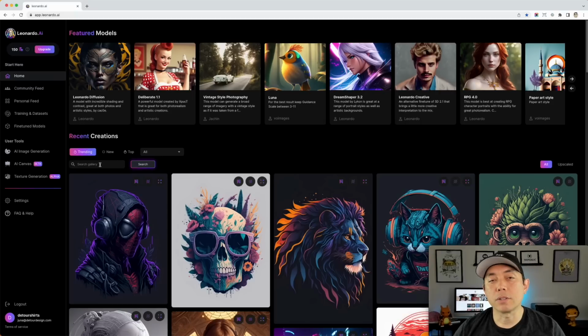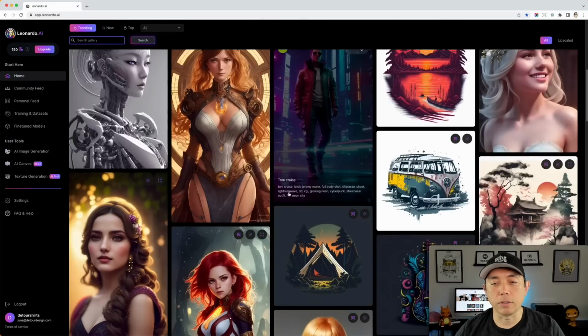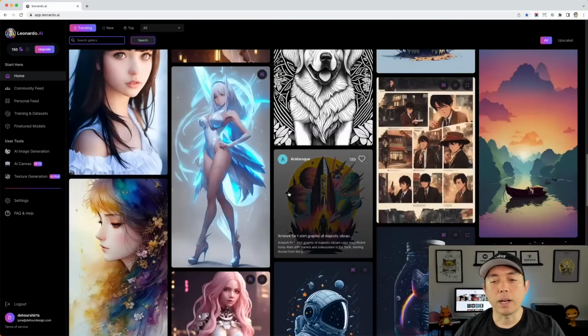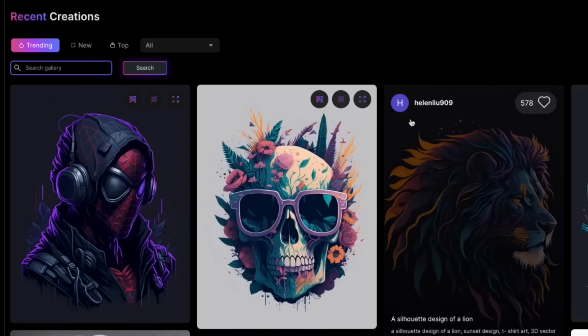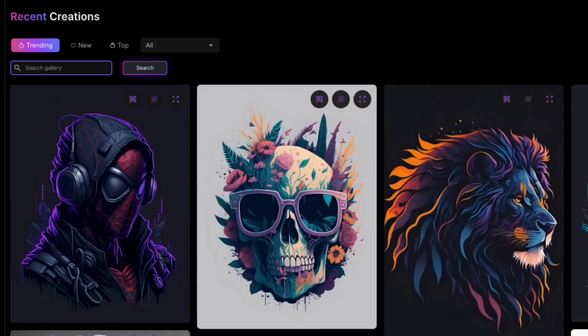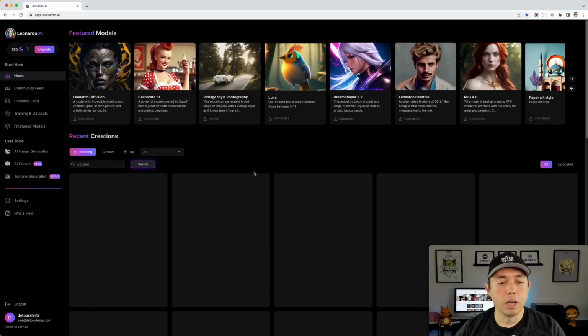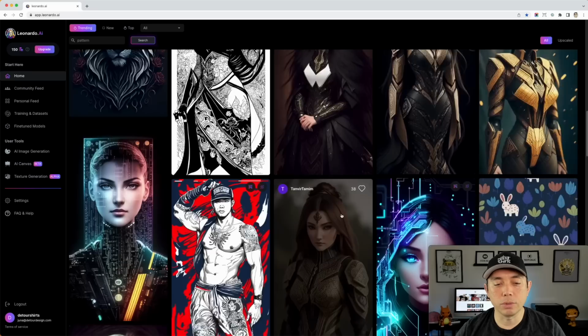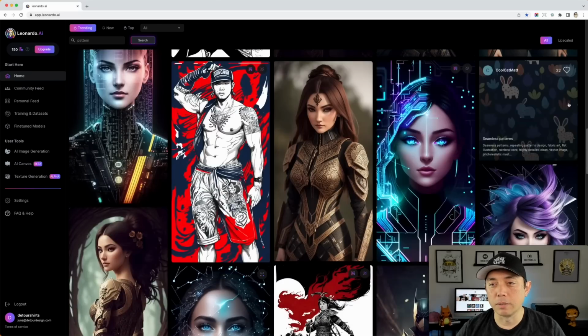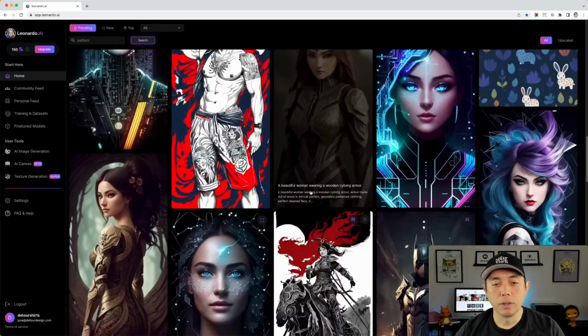And one of the things, there's several ways to find patterns. So one way you could do it is just scroll down here and look for a pattern. Now, they're not as popular as some of the other things, so you may have to scroll for a little while. You could also type in pattern here. Search. And even though they're not patterns, some of these show up as patterns. But if you scroll down, I think you'll have some there. There's a pattern and you can heart it.